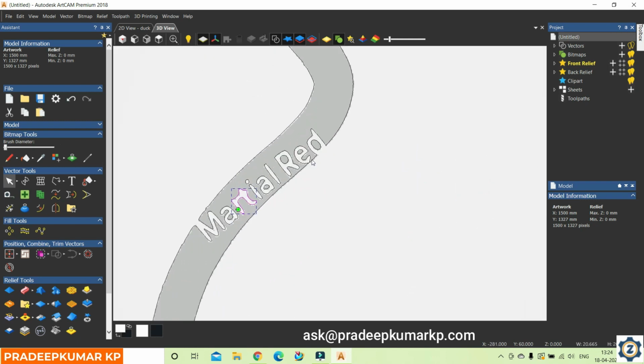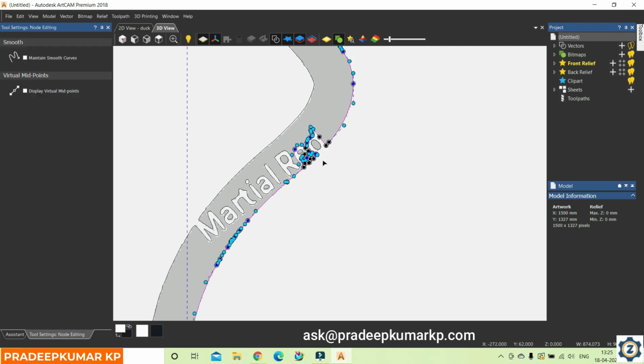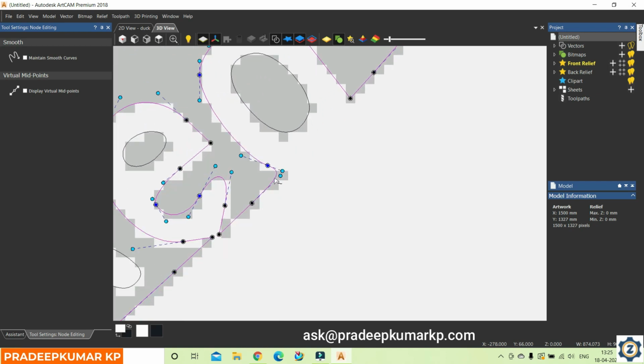For that, here one joining is there, so we have to make it join. So we will go to node editing. Go a little bigger, and we will cut here with C, cut it here and cut it here.